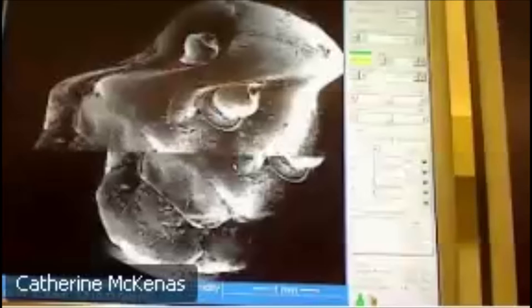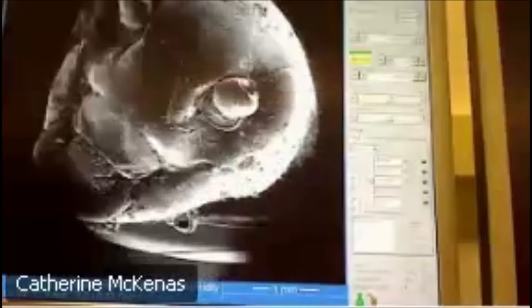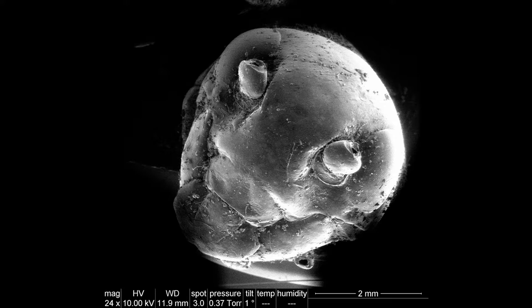So we're going to move over to where we have the cricket head, and this is a really cool sample. We're excited for y'all to see this. Nicole is just, again, moving the stage over to the cricket head, and once she gets there... Oh, here we go. So I did decapitate the cricket. I said very nice wishes for him after I did it. We're going to take a picture first of this view. I chopped off the head and put it face up, so we're looking right down onto the cricket's head, kind of like a bird's eye view. And he's smiling. You can see him smiling at y'all.